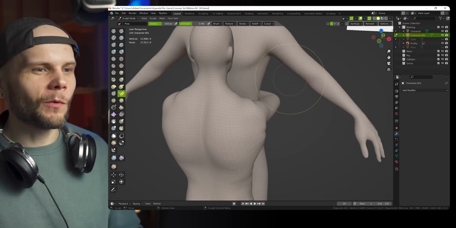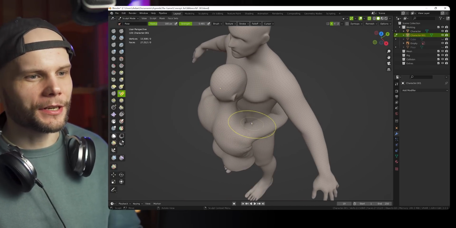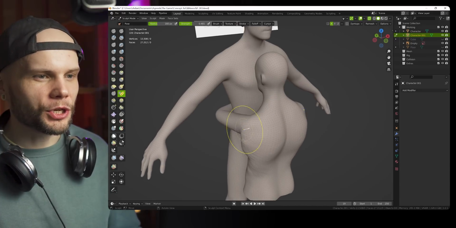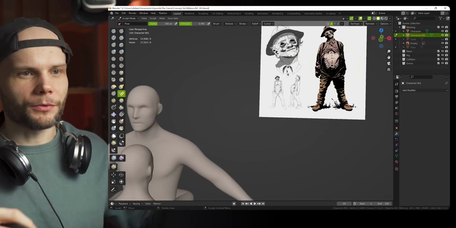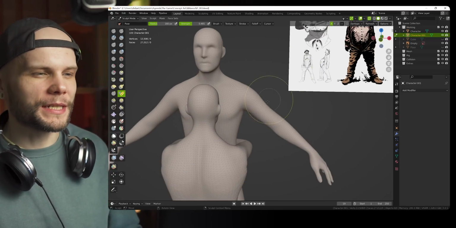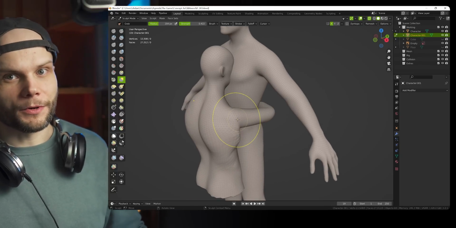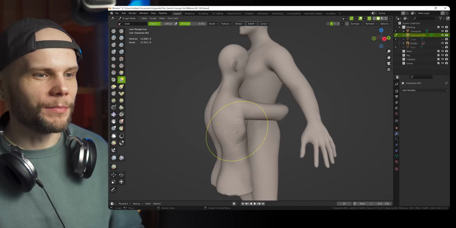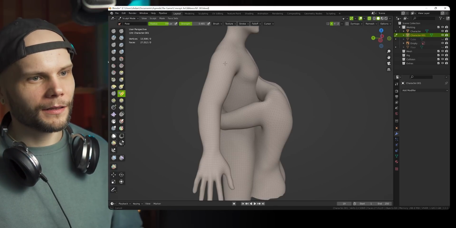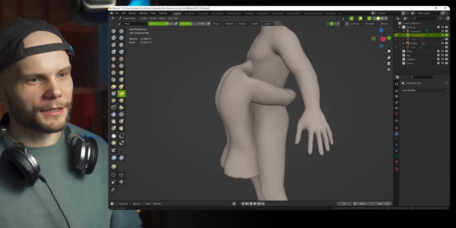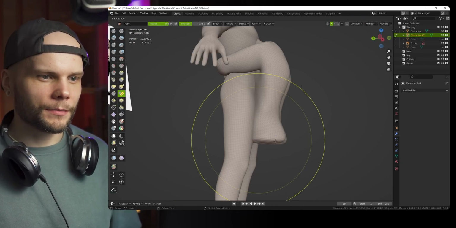So yeah, this is one thing that you guys actually recommended in the comment section, and I totally agree. We need to show the actual arms going underneath the shirt somehow to show a bit more than just the back. There should be something going on under the shirt. So that'll be pretty cool to do. And that's why I'm keeping arms. And yeah, we'll see how this will work. Like that, I assume. And probably it will go downwards somehow.